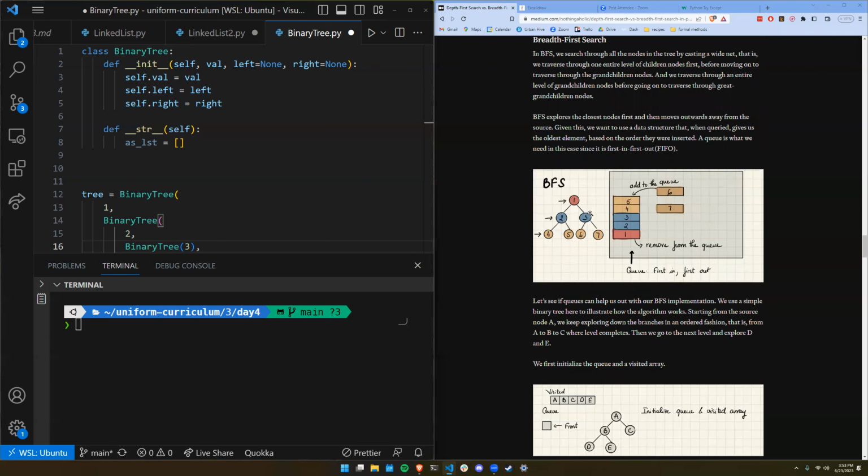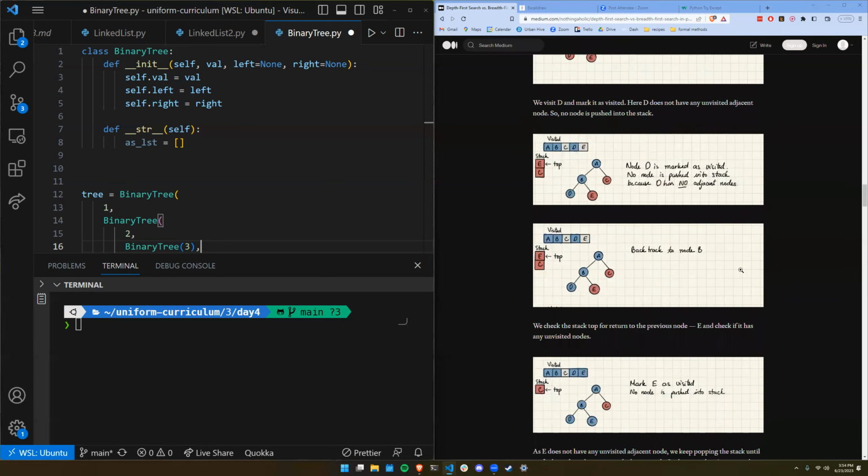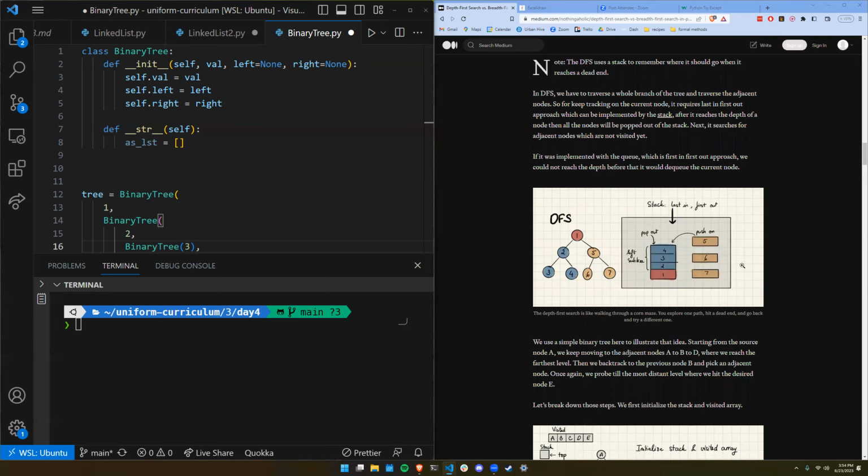One, you follow the rabbit hole as deep as it goes, and then once you get all the way to the bottom, you pop back up, follow the right rabbit hole, pop back up. And in this case, we're looking at each level one at a time. And you're right that it relates to these concepts of stacks and queues because that's one way to think about it. So even though we never officially went over stacks and queues, this is built-in functionality for Python arrays. We just basically use functions like push and pop to simulate it.